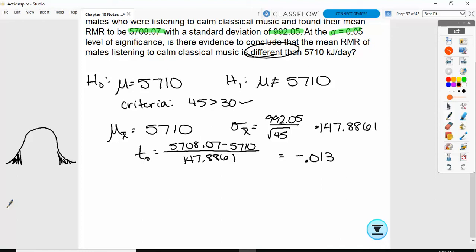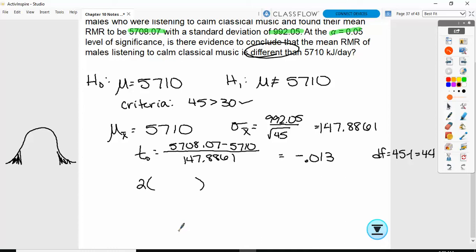Okay, and it has along the side degrees of freedom. Remember, degrees of freedom is always n minus 1. So 45 minus 1 means we have 44 degrees of freedom. Does this table go up to 44? No, it's not perfect. So the closest we could do would be 40 if we're trying to use this table. And then across the top, we had these different levels. So when we are looking at this, we have to find both tails, so we're going to multiply it by 2. This one gives us the higher one.